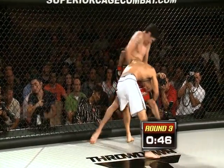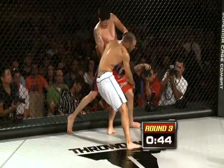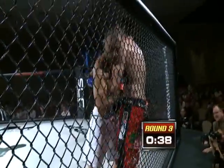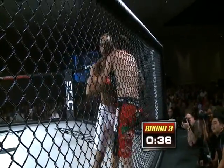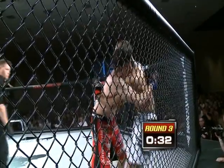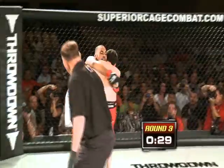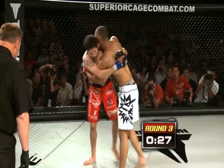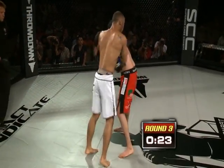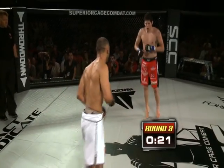So, on a close fight, it goes back to boxing. On a close fight, you come to Vegas to beat a Vegas fighter, it's going to be really hard. So, I really think Walter needs to go in there and try to end this fight, but he didn't do it. Working into a clinch here in the final seconds of this third and final round. Look for a takedown. Jimmy Jones able to stand him up. It looks like they may finish this fight in the clinch. They do push away.